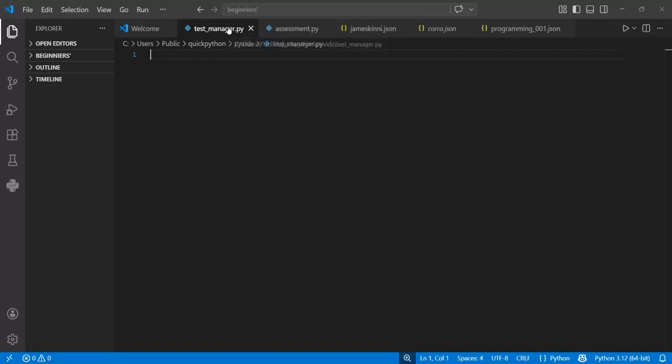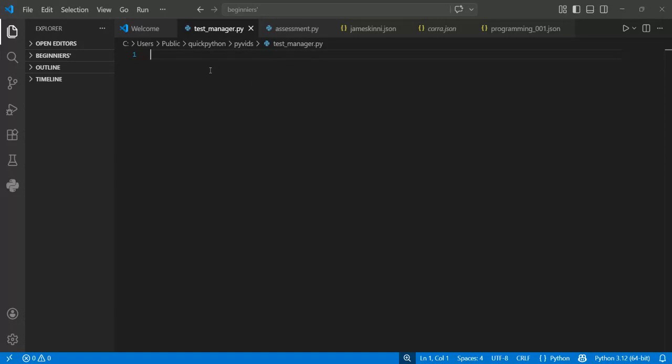We're going to be working with two different files. We'll be working with the test_manager.py file. Then we will be working with the assessment.py file. The test_manager.py file is going to handle the basic logic that decides which of the actions the instructors would love to carry out. If the instructors would love to create a test or an assessment, or if the instructors or the users would love to update a question, add a question. These are the two methods that we're actually going to work on.